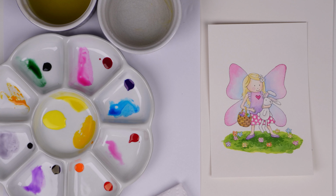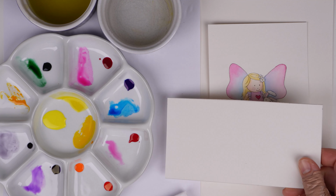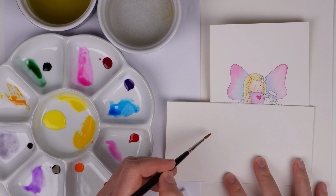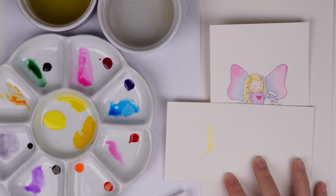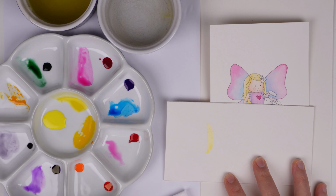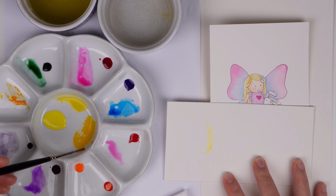So what I also use is a test strip of the paper that I paint on. Just any old offcut is fine. It's really good just to try your colours out before you actually put them onto your painting. So you can mix up all your colours and check that you're happy with them before you even start painting. That one actually looks fine. So it's roughly 50-50 of those two yellows.